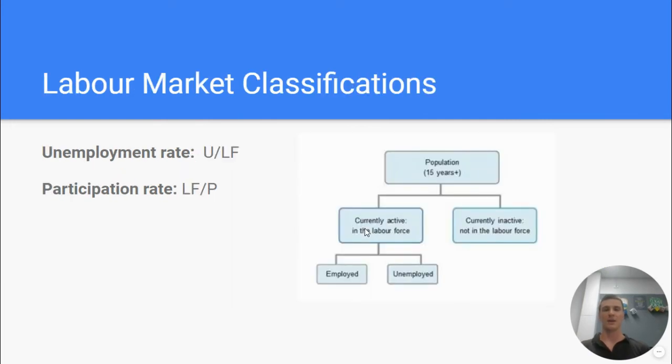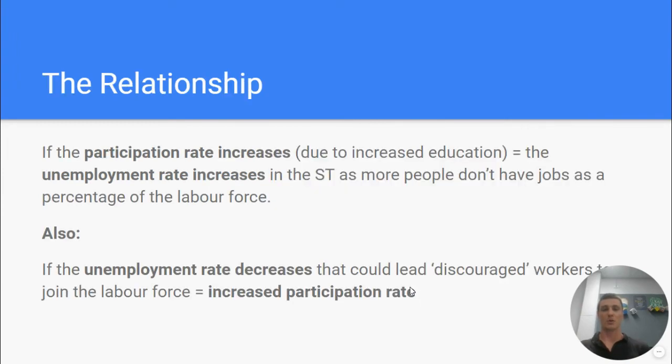There is a relationship. As we increase the participation rate, so as people, and sorry, I didn't mention before, but there's also this group over here where they're not in the labour force, they're not participating. But as they move towards participating, so as the participation rate increases, that often leads to an increase in the unemployment rate as well in the short term. And that's just because when you move from being not working at all to looking for a job, you start out being unemployed.